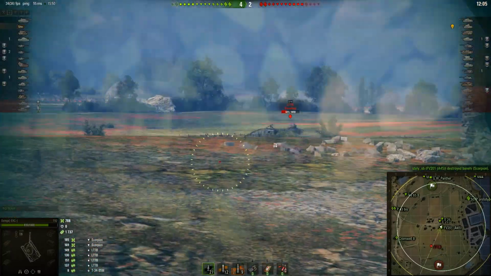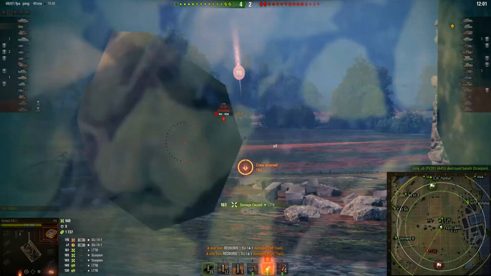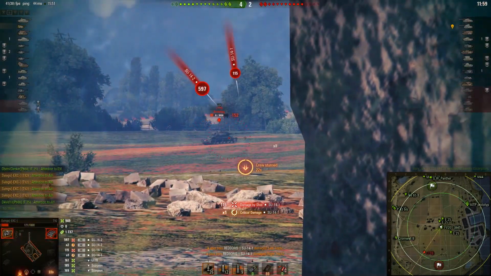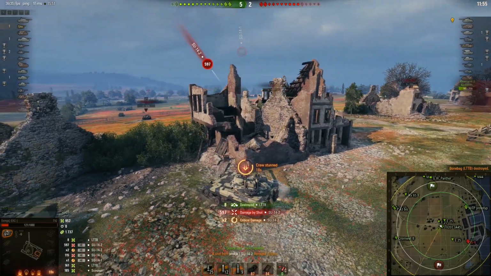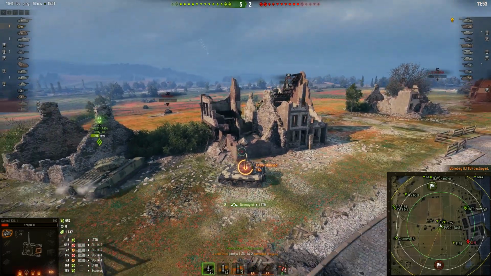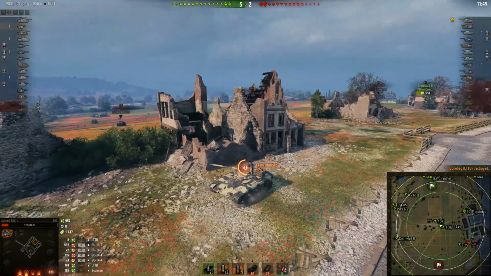One of the biggest threats at the moment is the LTTB, because it's a tier 8 light tank. It has, in my opinion, a really good gun, and the speed is not bad as well. And of course, you know, if the enemy tanks can't kill you, the RT will, definitely. And this is what happens.